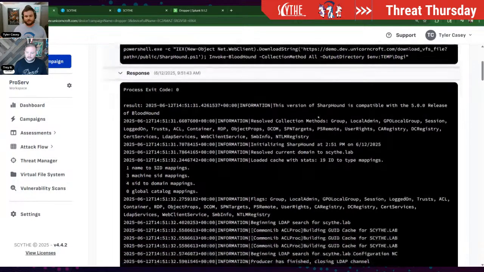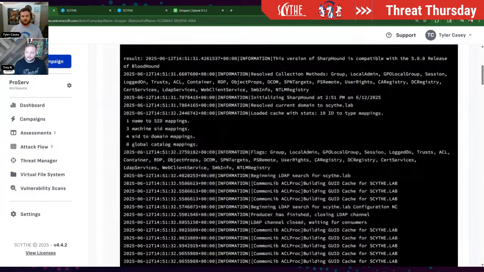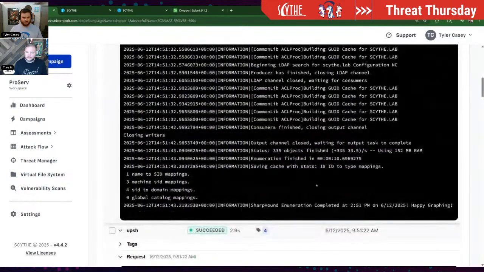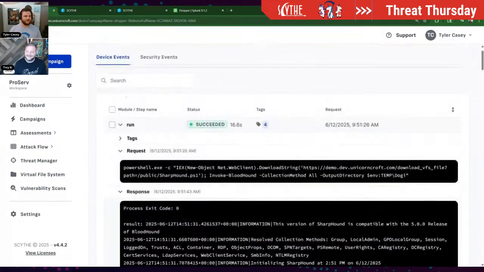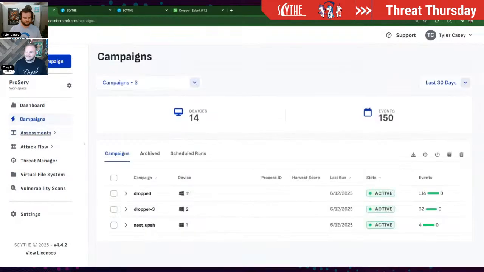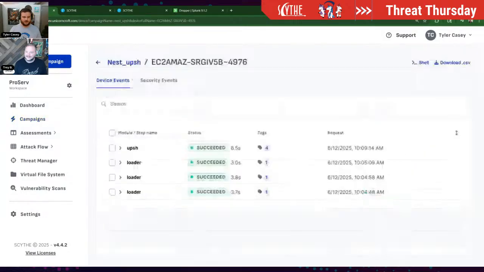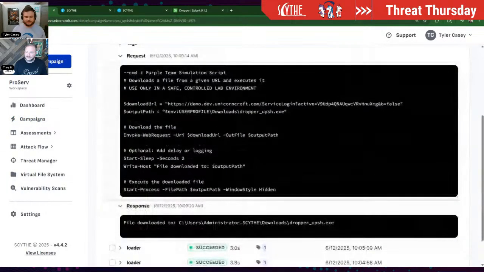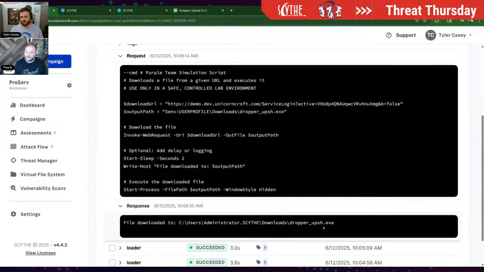But in here, we'll even return everything that it looked through and was able to run, and then tells you happy graphing at the end. I just love that. And then from the nested upshell, we kind of saw it's only writing that the file was downloaded here because I tell it to with the right host just to kind of make sure that it worked.